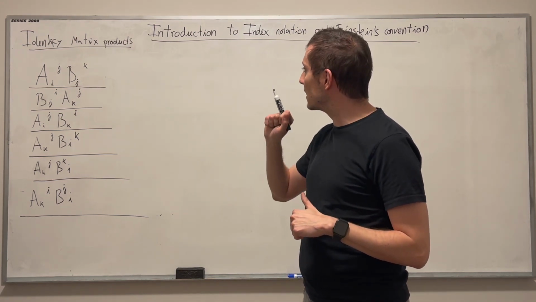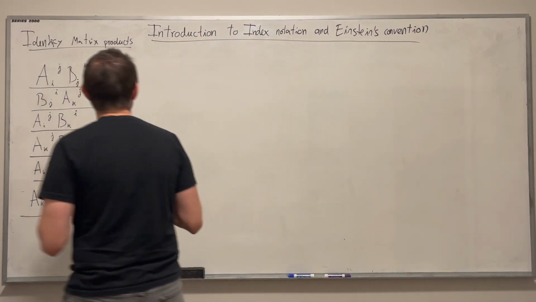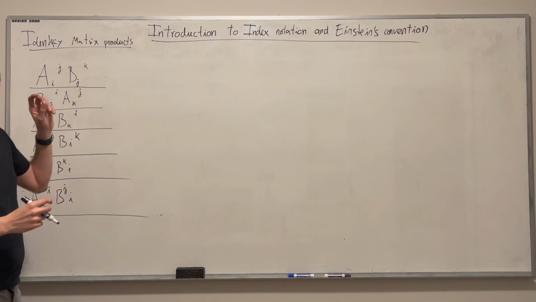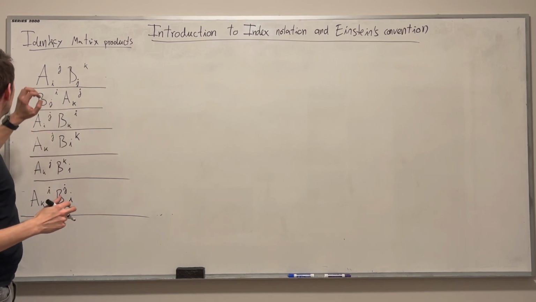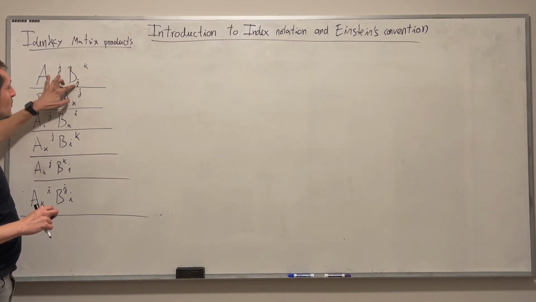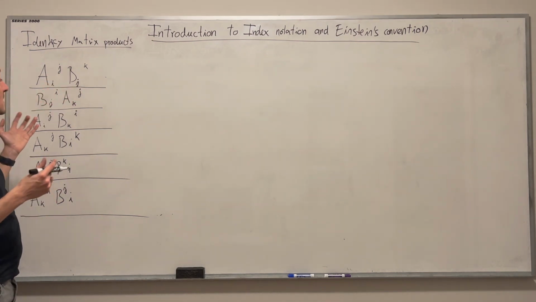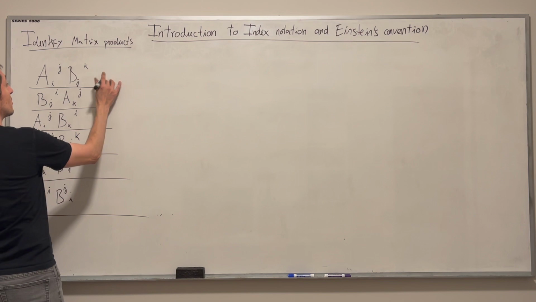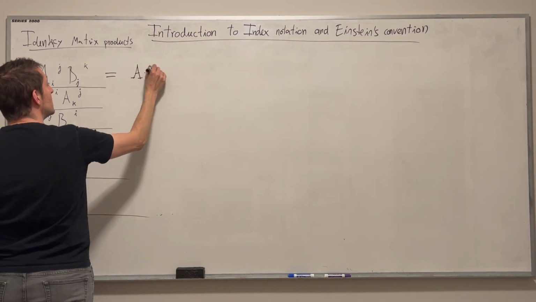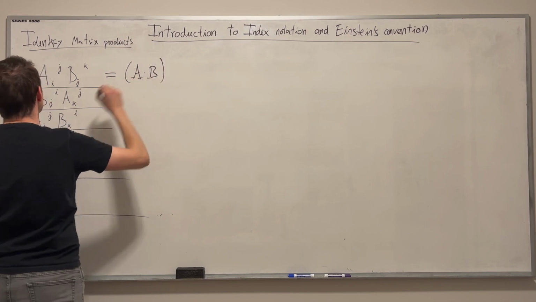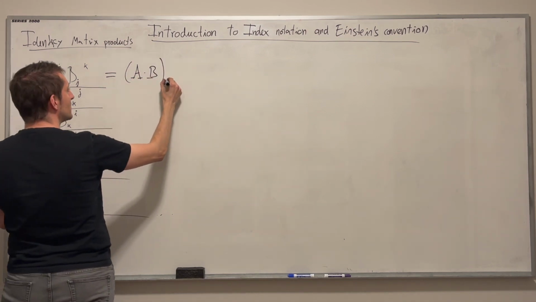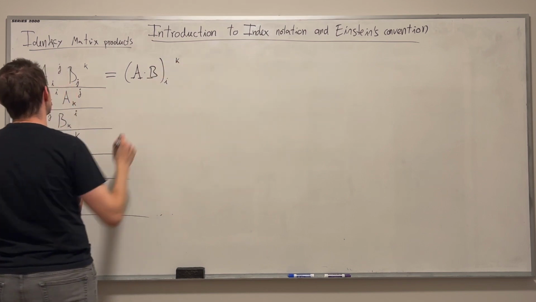Okay. The first one. Well, the first one is very easy because the first one is already in canon form. What is canon form? Well, to identify a matrix product, you always say, okay, the second index of the first one is contracted with the first index of the second. Every time you get that, that's a matrix product. So this one is already in that form. So I know this is the matrix product A times B with a serifa. This is the matrix, right? And the dummy index is j, the indices that are left are i downstairs and k upstairs.